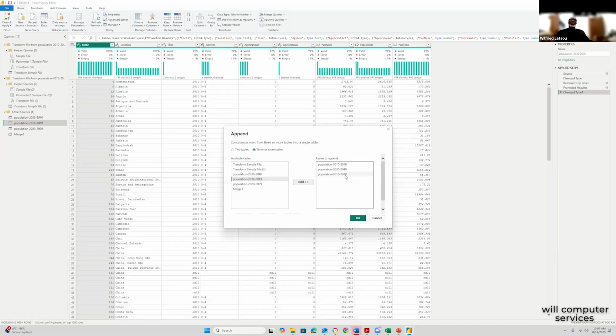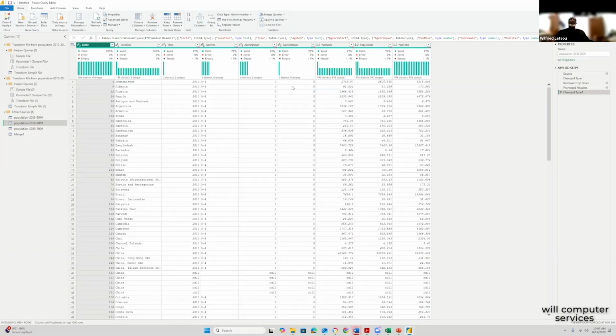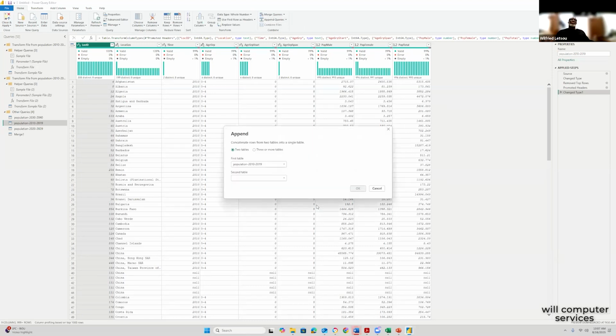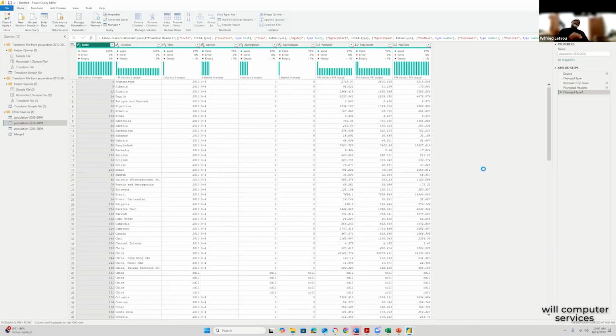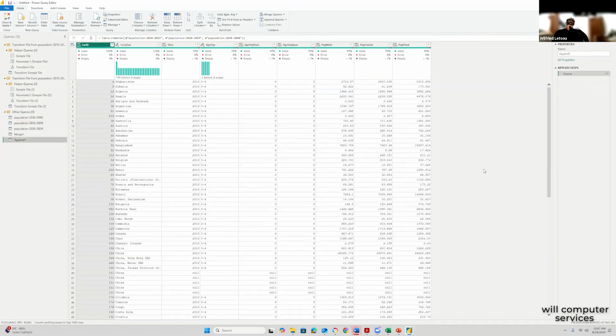It takes the first one. Okay, let me go back again. Append as new. I wanted to do it as new, but I was in append. 2 or 3 more. It takes the first one, so I'll add this one to it, and I'll add this one to it. Boom. And I say okay.